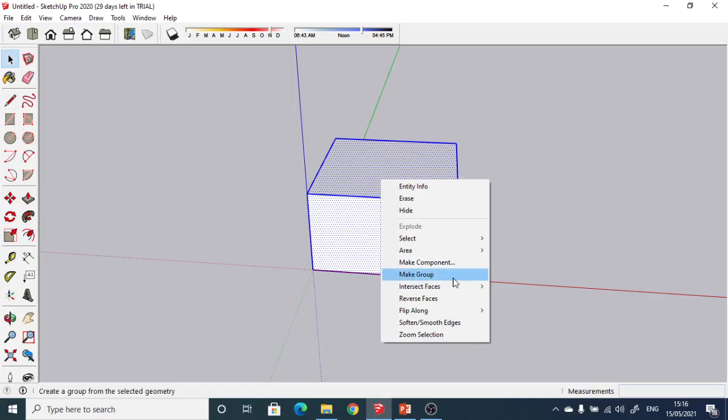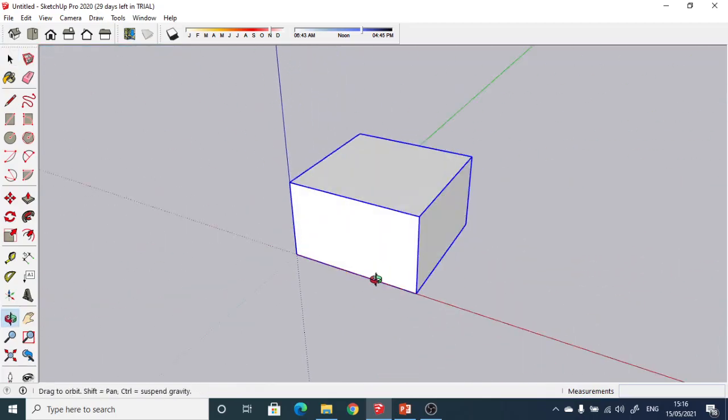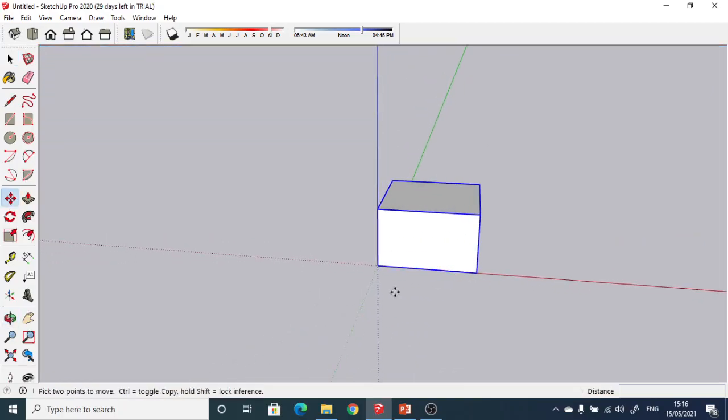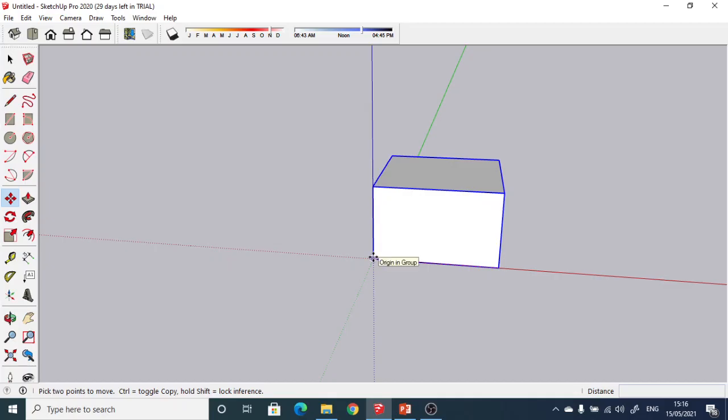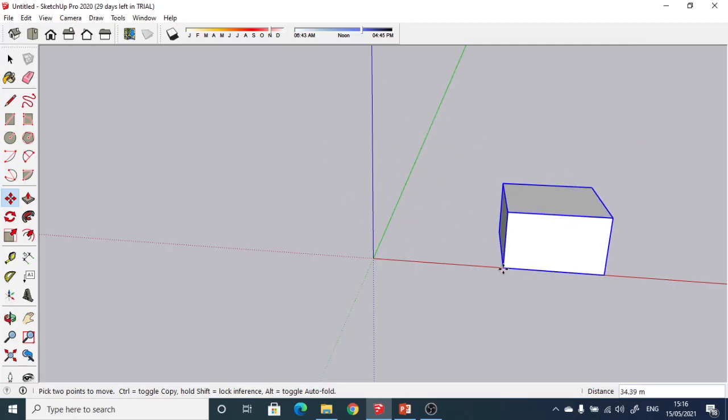Once we have made the group of this object, we can now move it as one entity. So now I am taking the move command, which is located beside the push/pull command in the large toolbar set command box. After selecting the move command, we have to select a specific point from which we move this object to another point. So I am just selecting the origin point, and like this we can move the object over the surface and the screen of Google SketchUp.